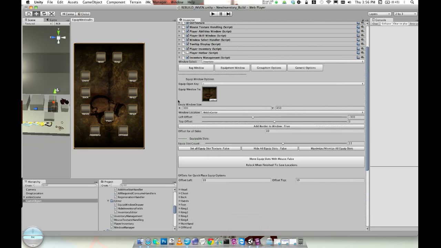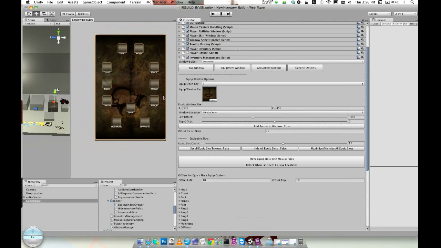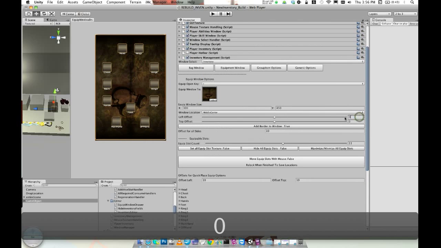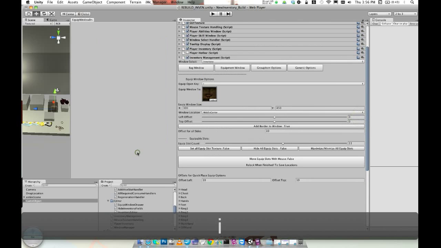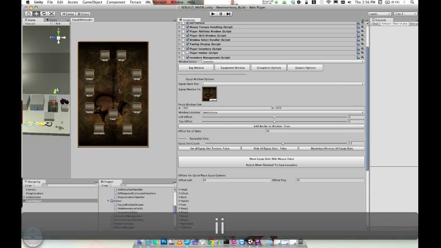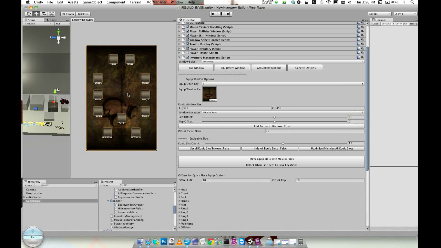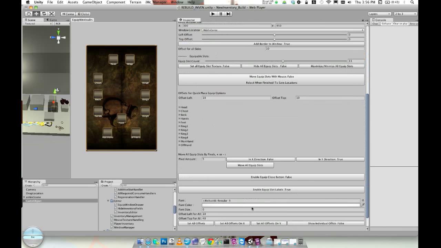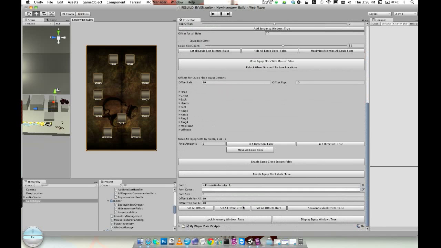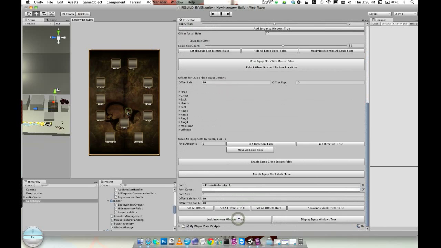You can add offset to the window location. So if you actually do lock it, you can offset. Oh, that's why it's offset 300. There you go. Yeah, it's opening up in locked position. So if I actually just lock the window, it would sit right there.